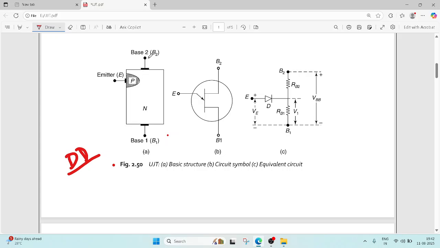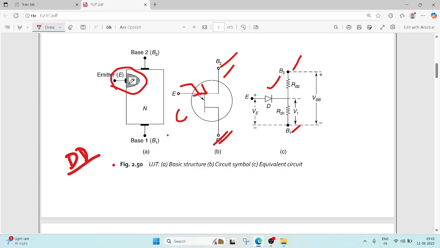so next, this base 2 and base 1, no? Base 2, base 1. Then this is represented as a PN diode. Here the arrow mark is at some angle, no? This angled arrow mark indicates the direction of the current. Direction of the current. Okay, right. This is B2, and then B1. So this is B1, right?